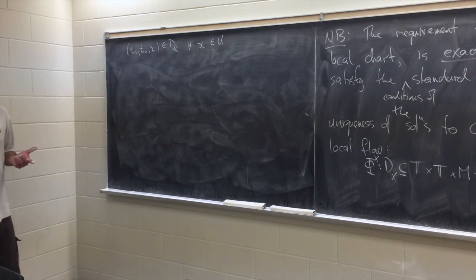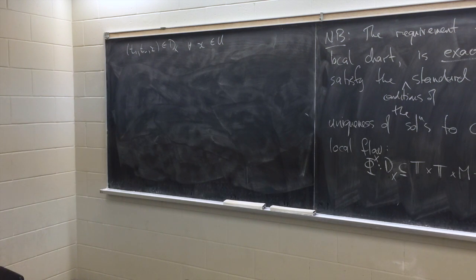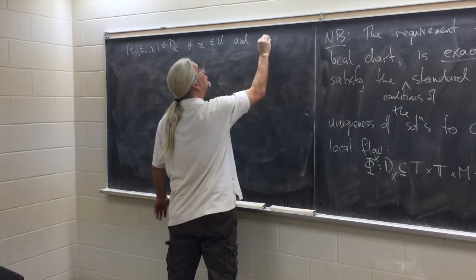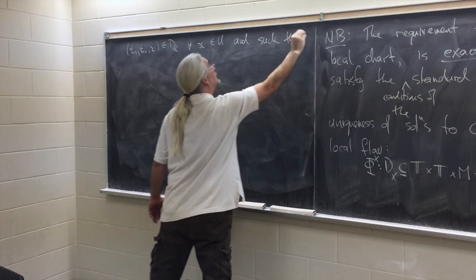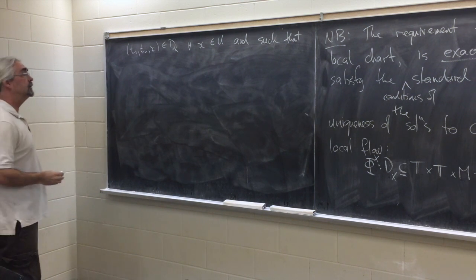So what this means right off the bat is that this is an initial condition, an initial time, and I know that the flow is defined for a final time T1. So this is telling me that there's some neighborhood of this initial condition whose flow is also defined for these initial and final times. Existence of flows is kind of an open condition. That's what this is saying.